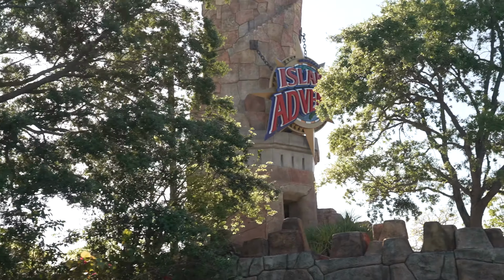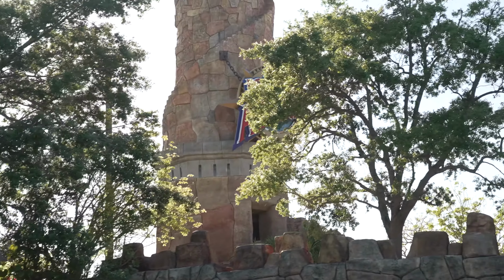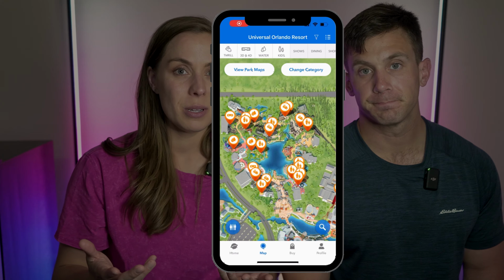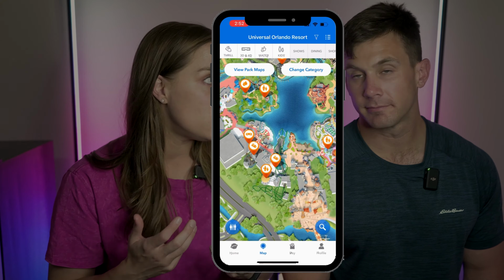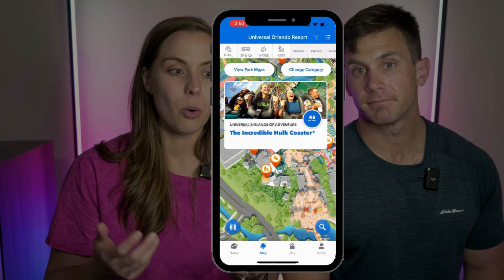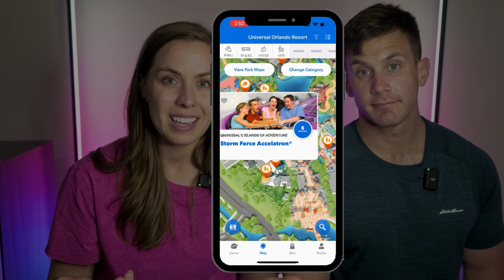Once you've downloaded the mobile app, which we both have on our phone, the next question is, what does that app do? Once you've downloaded it, created a username, created your own password, you're going to be able to dive into all things Universal. The first piece that you're probably gonna notice is that it has an interactive map. If you've never been to Universal before, that map is so helpful to be able to know what the park looks like, where are the different food spots, where are the rides, where are the shows.